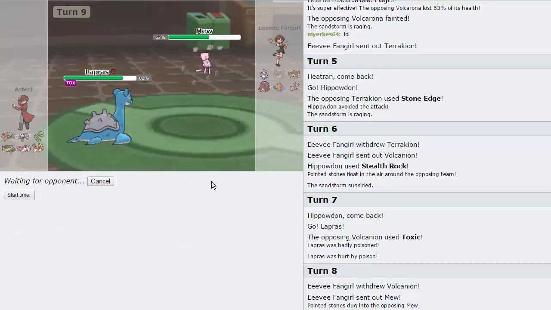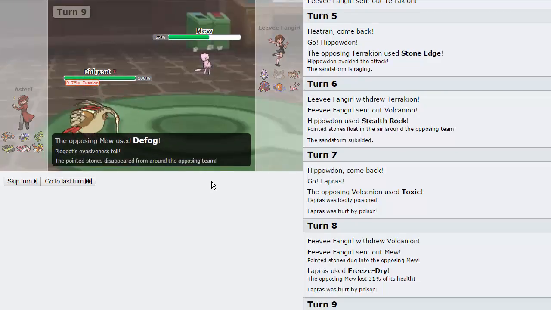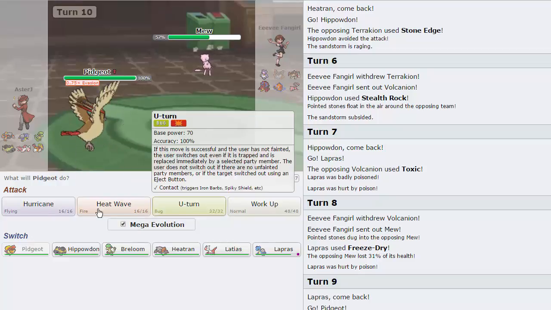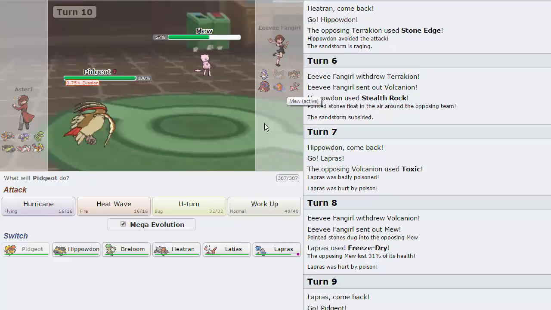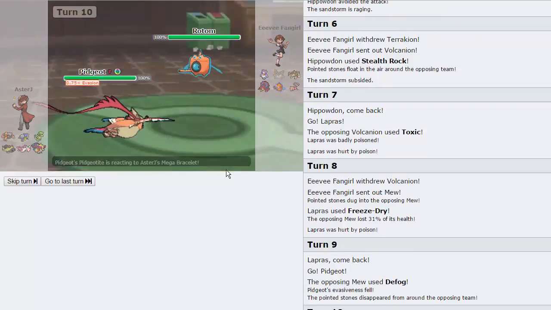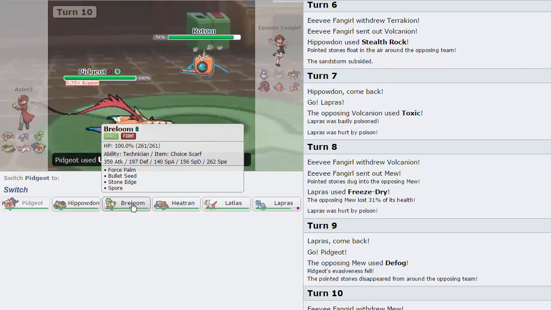I think I'm going to go to Pidgeot, actually. Because Pidgeot, pretty much, he goes for the Defog, that's fine, yeah, exactly. So Pidgeot gains me momentum, because it is faster than this Mew. I can just easily go for the U-turn right here, or I can go for the Hurricane, whatever I choose. But I think U-turn's just a safer play all around because of the Rotom in the back. There we go. As he does go into it, that's going to do a clean 9%, so absolutely nothing.